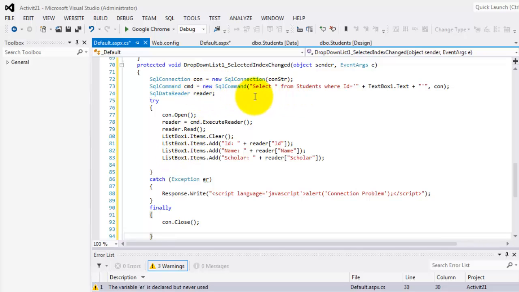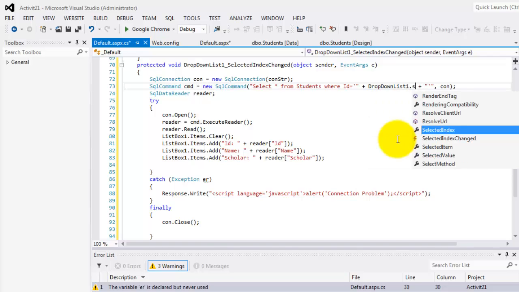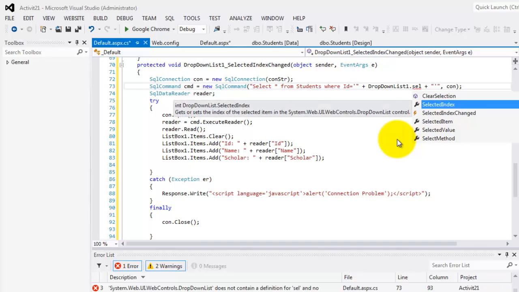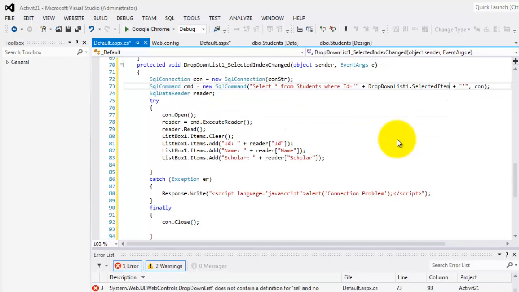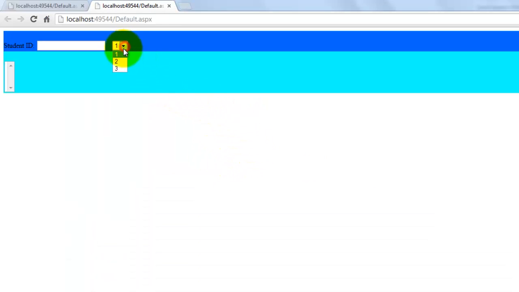The only thing we're going to change here would be this text box one dot text, and instead of that we will change it to the drop down list one dot selected item. Okay, that's connection. Let's try to run it. Let's look at it in the browser. So if I select 2, that's Mohammed's.